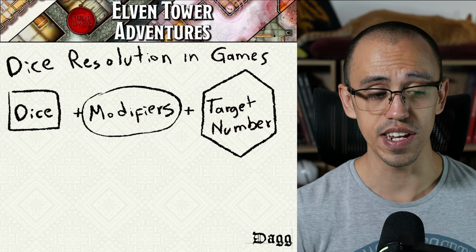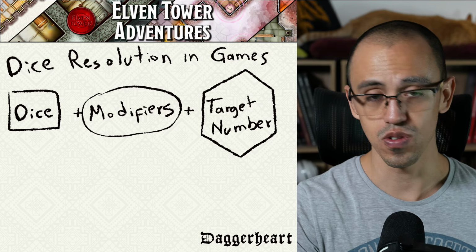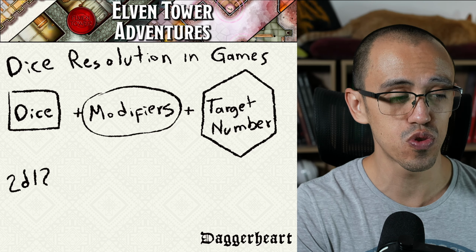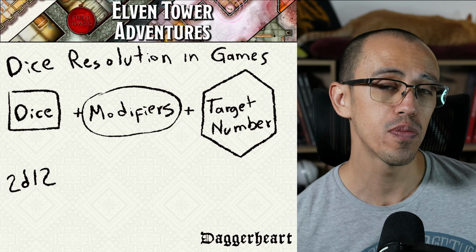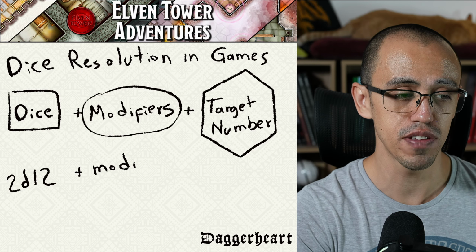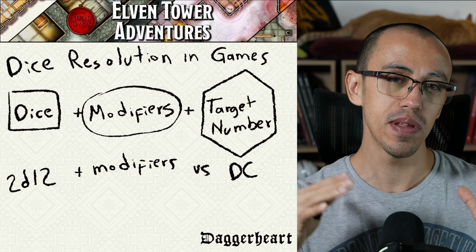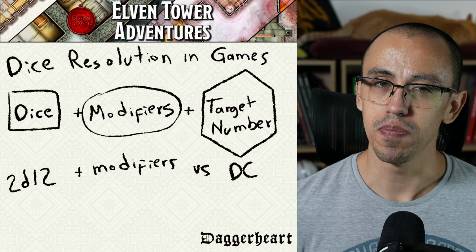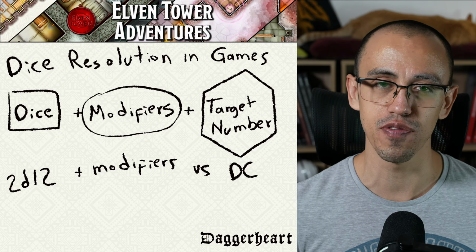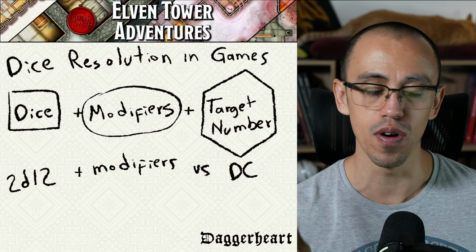Okay, then there's this new kid in the game, Daggerheart. Okay, I do not own this game and I haven't played it, so don't quote me if I get it wrong, but I researched it. And for this game, you roll 2d12. One of them represents hope, the other one represents fear. Then you add some modifiers to the roll, plus modifiers, and then you compare it to a target number. So on that front, it's similar to D&D, but with the 2d12, it makes the roll less swingy than with a d20. And it also creates the same bell curve as in Dungeon World with the 2d6, and you compare it with the difficulty class, or however they call it in this game.